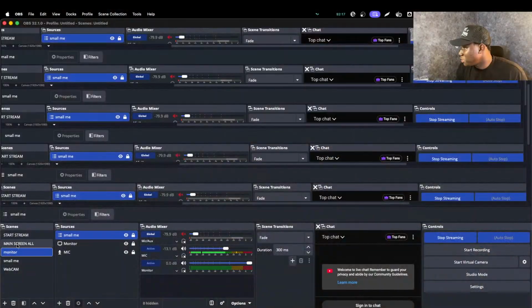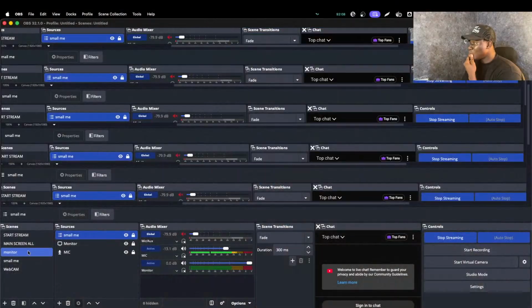Main screen. Okay, I think I need to move this to the side. Yes, sir. Let's quickly set this up on OBS. You guys would set up my mic with me today. My main screen is up, is active.